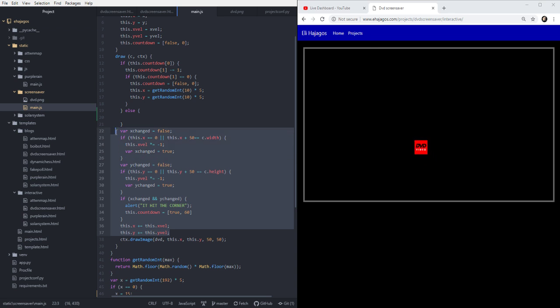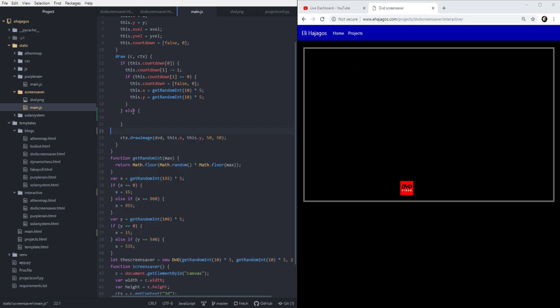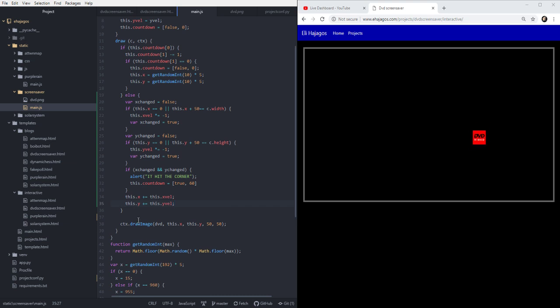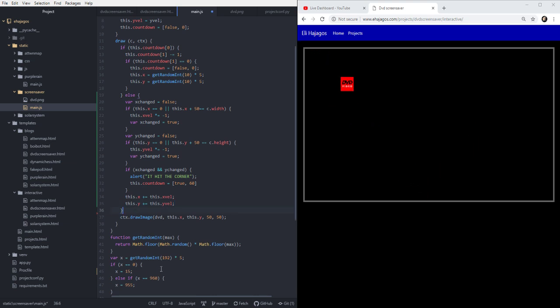Else it should do all of this, and then at the end it should go and draw the image. That should work, I hope. So when it counts down and it actually hits the corner, it should stop instead of going off on its own. We'll see what happens. We'll try to get another case where it breaks and just flies off the screen, but hopefully not.